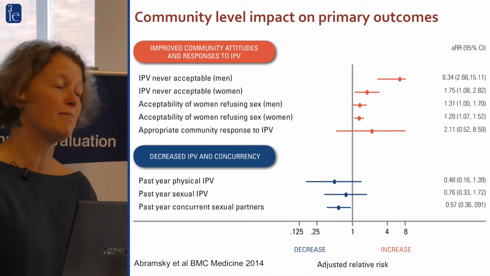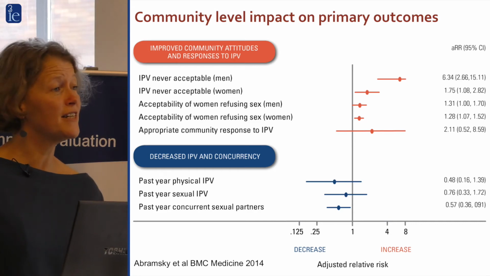and lastly, these are the measures on community level impact. So this includes people who both directly received the intervention, but also people in the community who didn't receive the intervention. What's interesting when we look at people who directly received the intervention, the effect sizes are pretty similar, which suggests that actually it's not the direct contact that is the critical thing, it's that diffusion element that is very important.